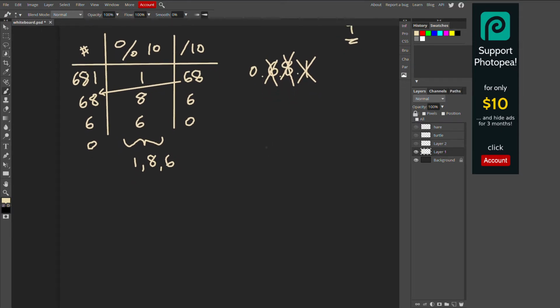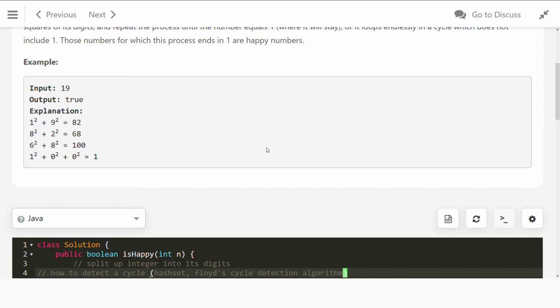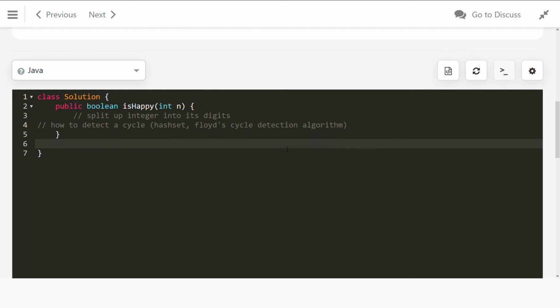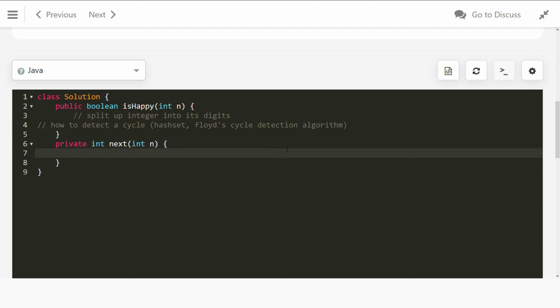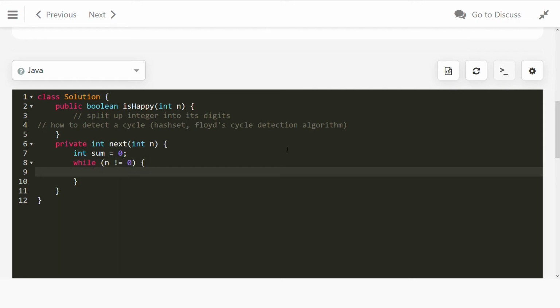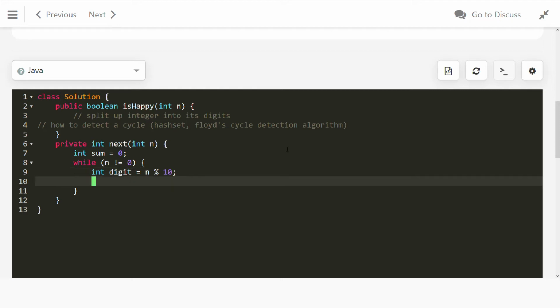So let's go ahead and code this up. We will create a new function. Let's call it next, and we have some sort of output. While n does not equal 0, we have our digit equal to n modulo 10.